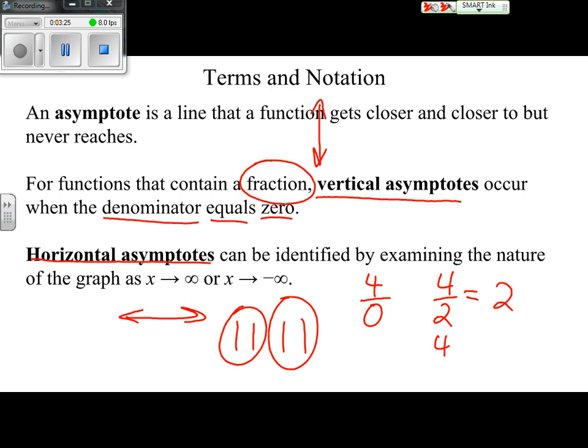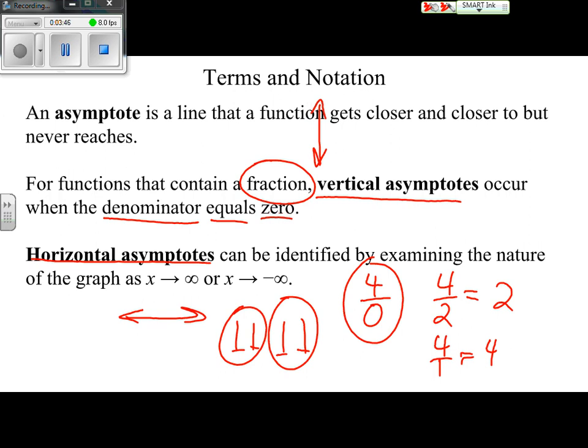Or I could take 4 and divide them into one group, and I would have 4 things in that one group. Or I could take 4 things and divide them into 4 groups, and there'd be one thing in each one of those groups. But if I take 4 and divide it by 0, well, I can't divide it into 0 groups. There's 4 things. There has to at least be one group.